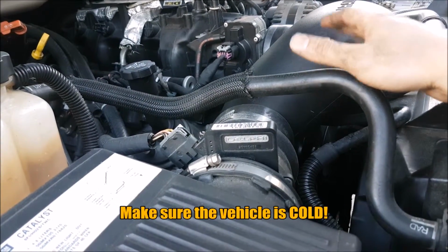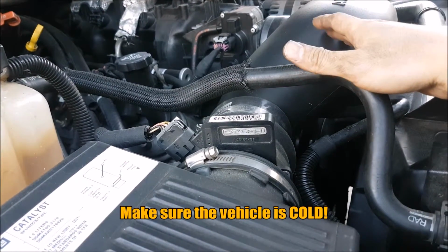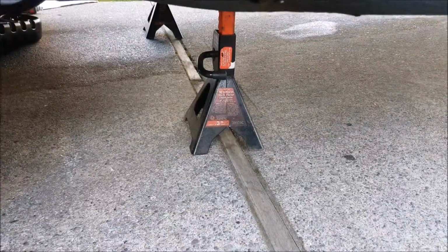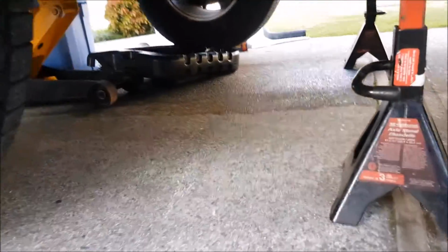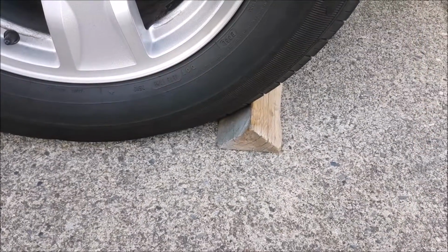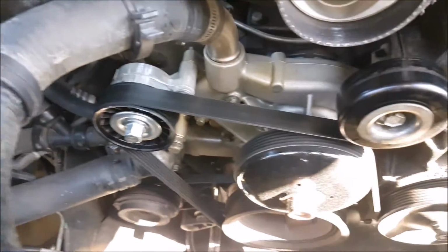Make sure before you start the job that the engine is very cold, because the cooling system gets extremely hot at operating temperature. Make sure to secure the vehicle properly with jack stands. I've also placed the jack underneath the vehicle for extra support, and secure the wheels. To make life easier and so you can see more, we'll remove the intake tube and the accessory drive belt.